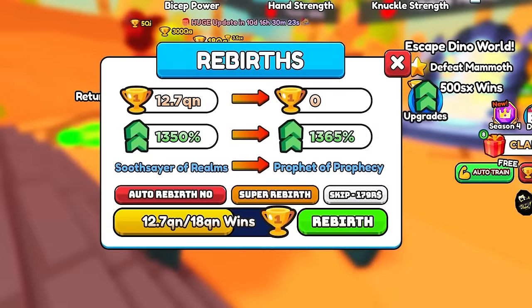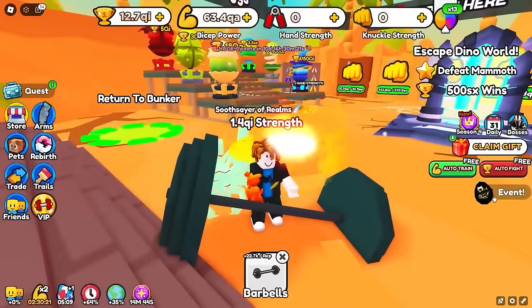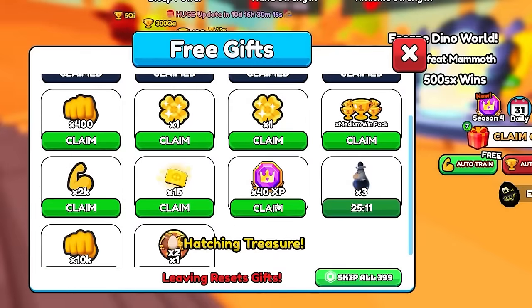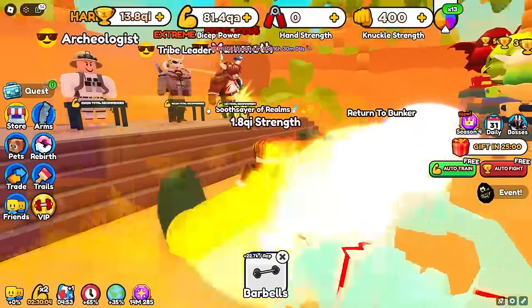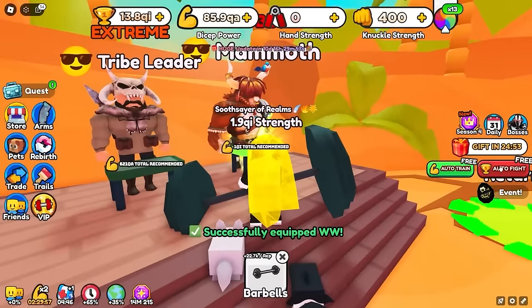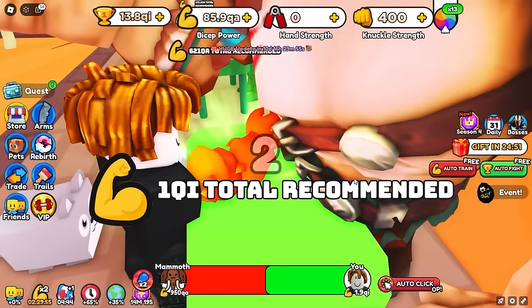We got the best arm, most rebirths, the best trails, or anything else I'm forgetting? We're going so fast that I feel like I gotta be forgetting something. I don't know. I think that's about it. Now, if I'm not mistaken, though, this next one is an absolute doozy. We have on our winner team, we can defeat the mammoth right here, right now.